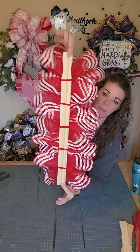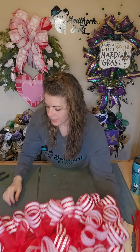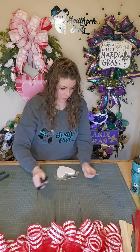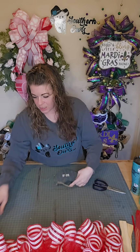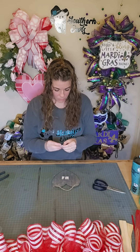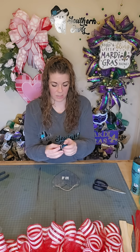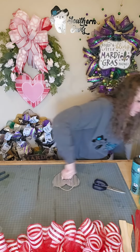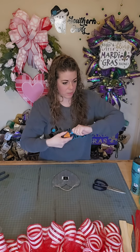And then this is what the back looks like, so it's nice and flat, so it's going to lay flush on your door. Okay, we're now going to go and move on to the sign real quick. I'm going to cut our price tag off. I'm not using the jute, but I'm going to leave it on there because I don't want holes in my sign. And then what I'm going to do is, these are self-adhesive cable tie mounts. So I'm just going to peel that off and stick it right in the middle. Okay. I'm then going to take this Gorilla Super Glue with the fine point.